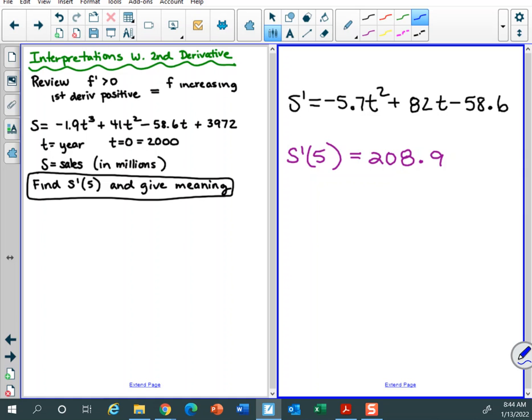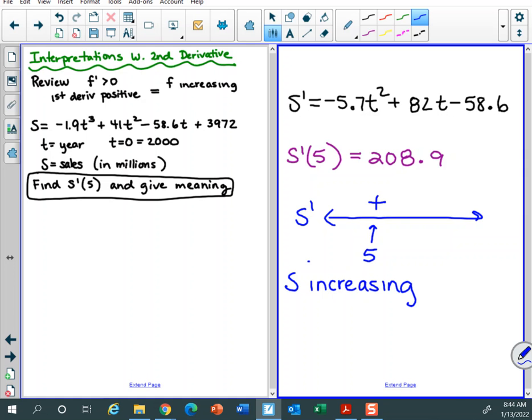First of all, S prime at 5 is positive. So what does that tell me about S around x equals 5? S prime, number line. I plugged a 5 in. I got S prime to be positive. So what's S doing? What's happening to S around 5? It's increasing, right? Positive first derivatives mean things are increasing.